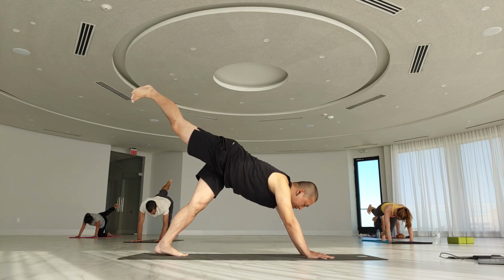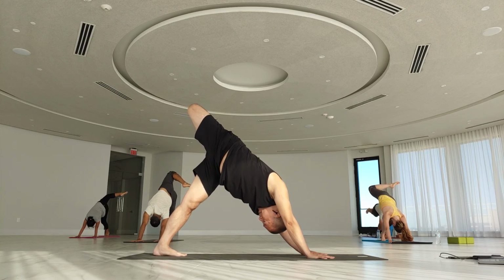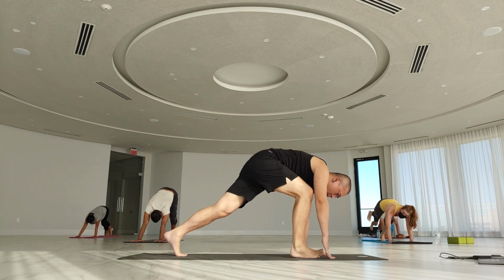Lift the left knee. Three like a dog. Open up the hips. Bend the right knee. Re-extend the right foot. Step it forward. Warrior one.